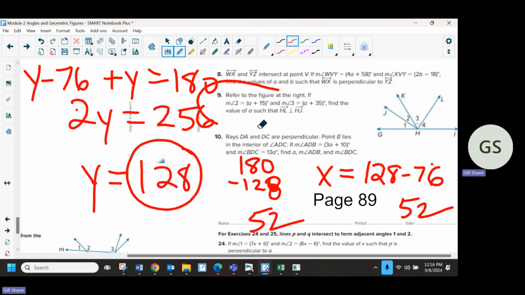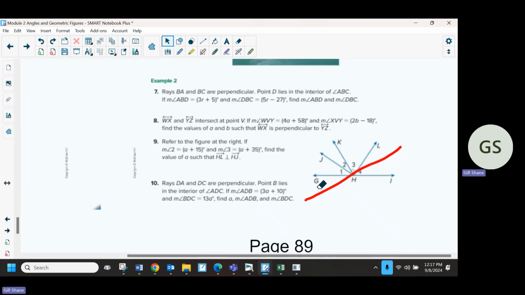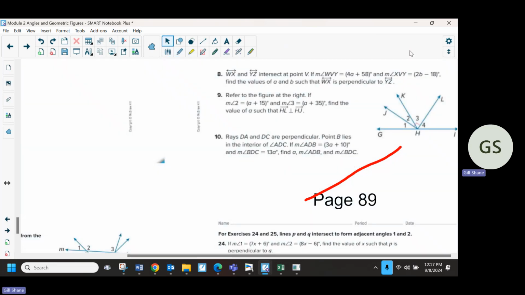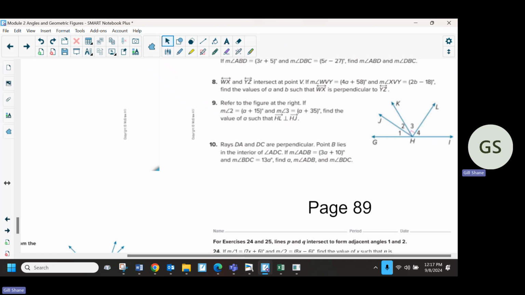So this problem right here, I said you needed to know how to do for sure. I'm going to get rid of all this stuff. Let me see if I can zoom in anymore. Yeah, that's as much as I can zoom, so you can look in your book. It already has a drawing, that's why I said you need to know that one. So that's the one that I said was important.